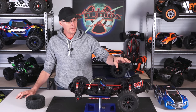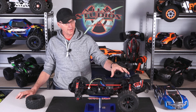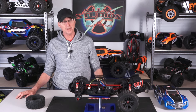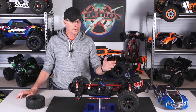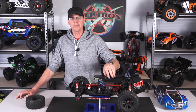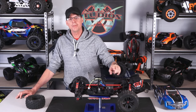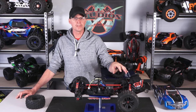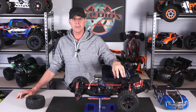Now, about every 25 to 30 runs on this thing, you might want to pop those open and have a look just to make sure that the shimming is still staying, because metal parts wear. And as you put those diffs together, don't forget to lube the outside of that. That lubes the pinion. It also keeps everything running nice and smoothly inside when you rebuild your differentials.